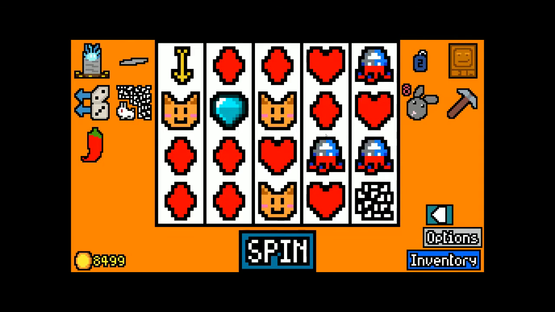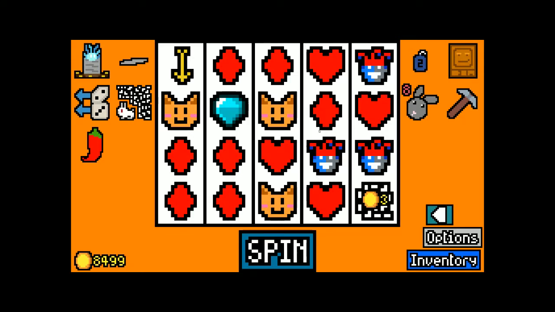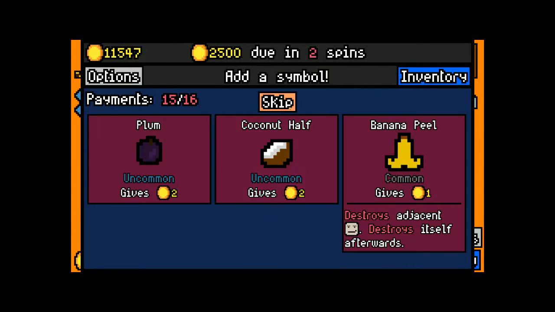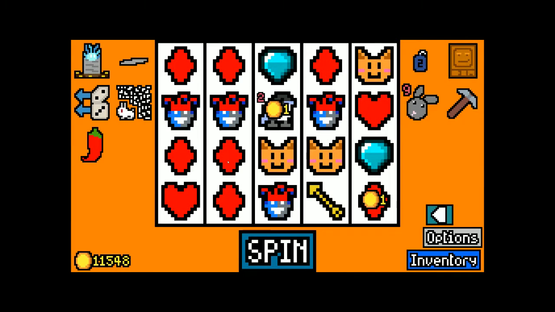Especially with the new void tokens. I guess that's not terrible. Card sharks allow us to catapult into the late game. 704 gold over there. So suits are still working. Suits are definitely still working. I sure would like to get a comfy pillow to get some of these rares.